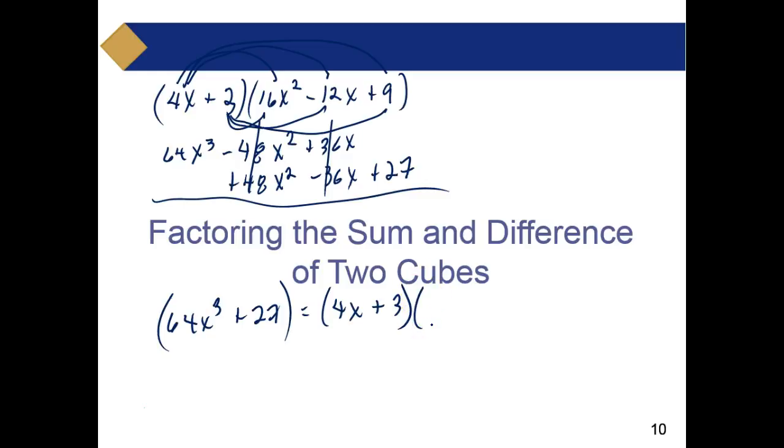Forget about the first part. Just look at this one. Square the first term. And what's that? 4x squared is 16x squared. Now, here's the tricky part. And it's not that tricky. Opposite the product of the two. So change the plus to a minus. And then multiply the two together. And what do you get? 12x. And then you square the last term. What's that?